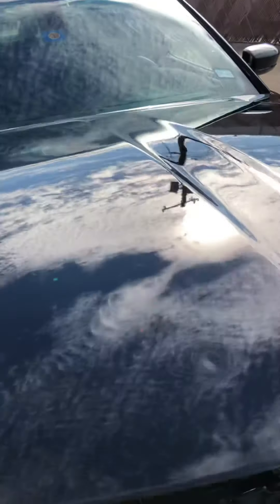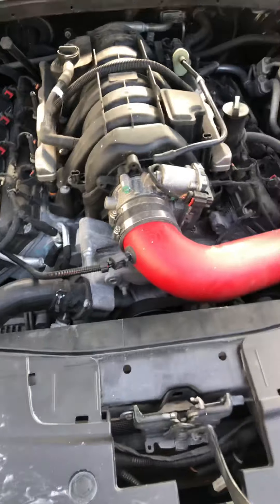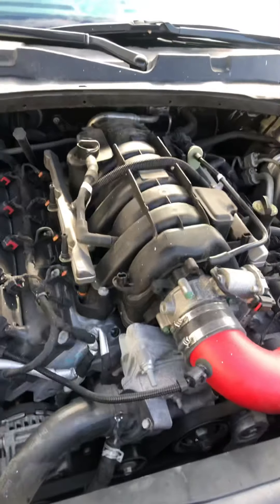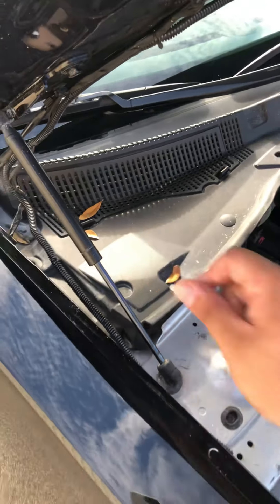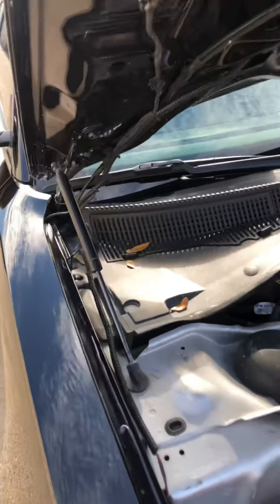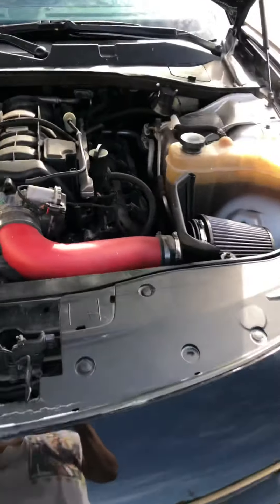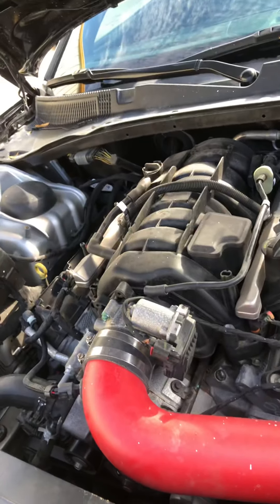Really dirty, I told you. I did put a cold air intake on it. Right now it is really dirty — I need to clean the engine bay. I also changed the PCM. I went with the Diablo package — they give you the unlocked PCM along with the tuner. I do have a tuner at the moment, it's a Diablo tune. I think it's the 97. Here's the cold air intake, and I'm thinking about doing the throttle body — I'm just not sure yet.